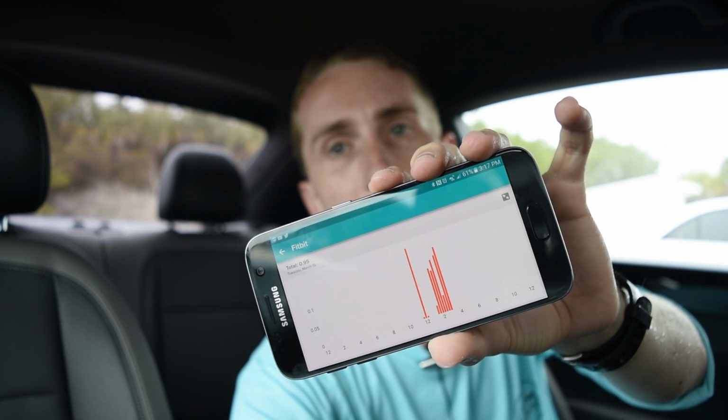There's no specific way to monitor swimming on the Fitbit app, but it does track steps. So you can see your activity there, and you can see just basically a chart. So if you swam for an hour, you could see where you put in the most effort.